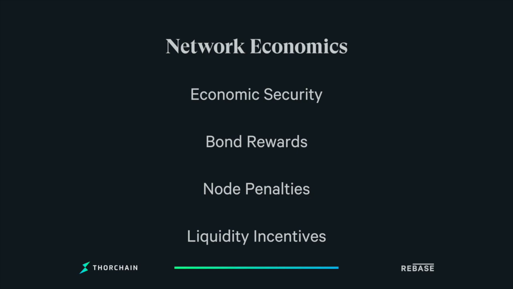And the actual mechanism by which they get punished, as we described earlier, happens through slash points. So they build up slash points when they're active on the network, and when they get cycled out, they get the number of rewards they're owed minus the number of slash points they've got.